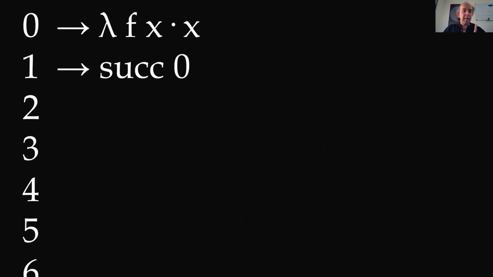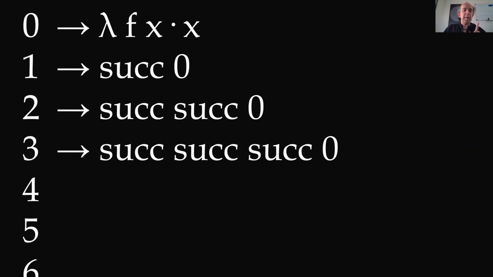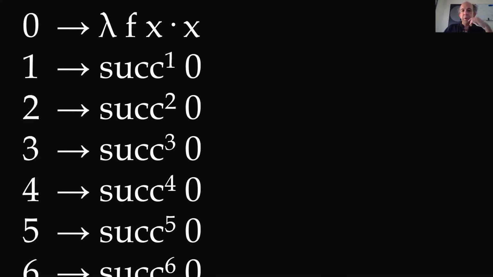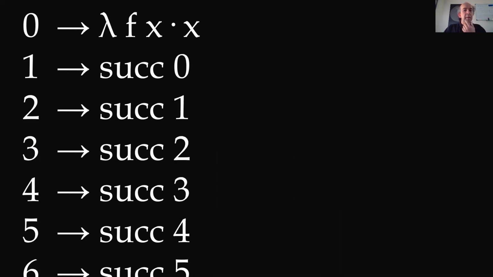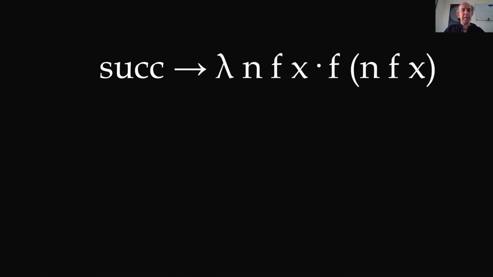Now, let's go back and treat this a different way. What does SUCC do? Well, what's going on here is I can define this differently. 1 is the successor of 0. 2 is the successor of the successor of 0. Oh, okay. So in other words, we've got this applying going on. And we can shorthand that. Or we can recognize, well, 1 is the successor of 0. 2 is the successor of the successor. Well, that's the successor of 1. I can write it like this. Now, the way you write the successor code is like this. So that's interesting. It turns out you can do all of this.